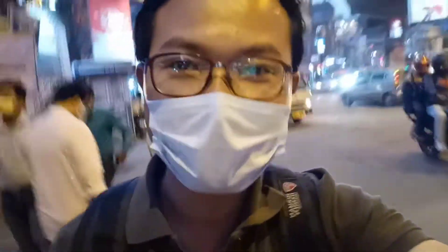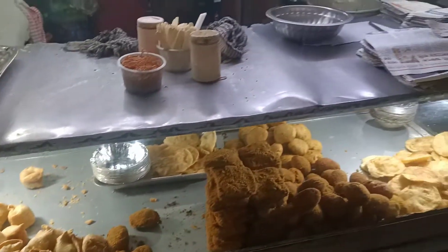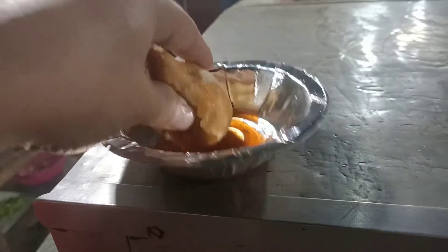I didn't need to do an evening walk today because I was already running around all day from one hospital to another. Now I'll just go home, take a bath, and get good rest. Before heading home I'm trying samosa with chutney from a nearby stall. Today my medical is over and I've done great, so let me enjoy!